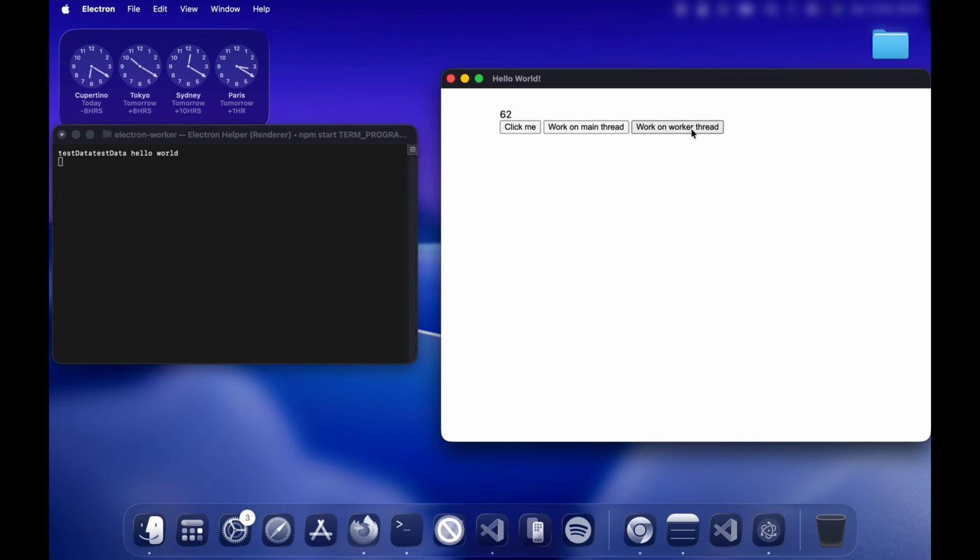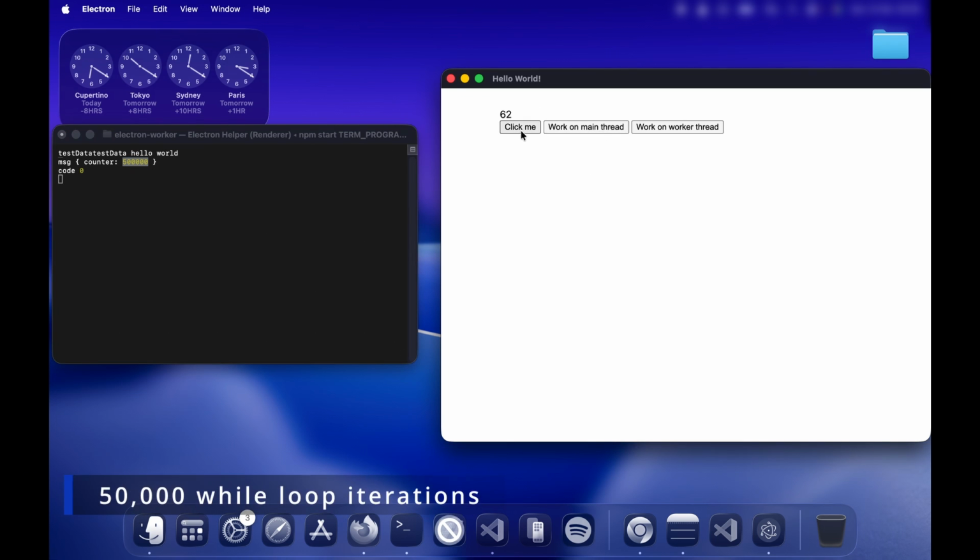In fact, this particular operation is more expensive than this one, because this one runs on 50,000. As you can see, it is done, and this is 500,000. But this one was 50,000 count. Now this is what we are going to be doing in this tutorial.